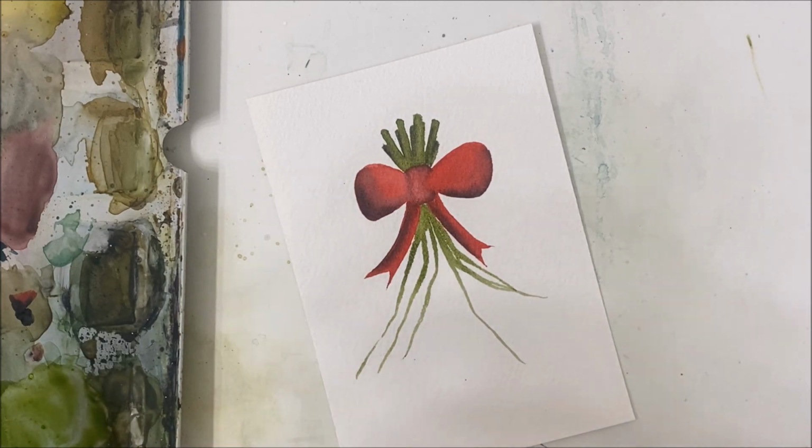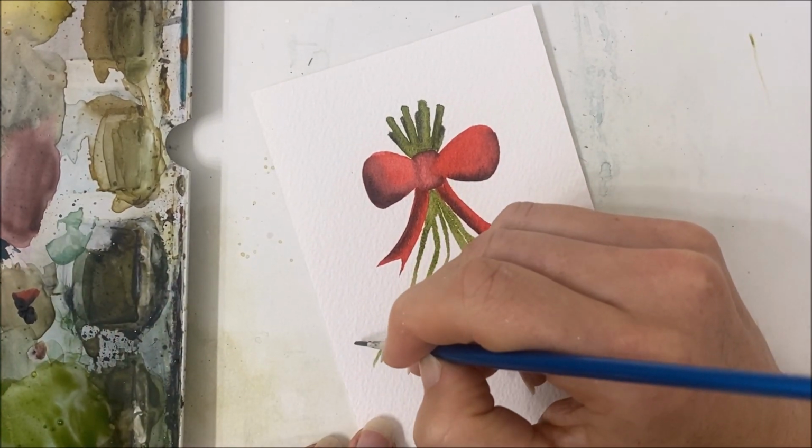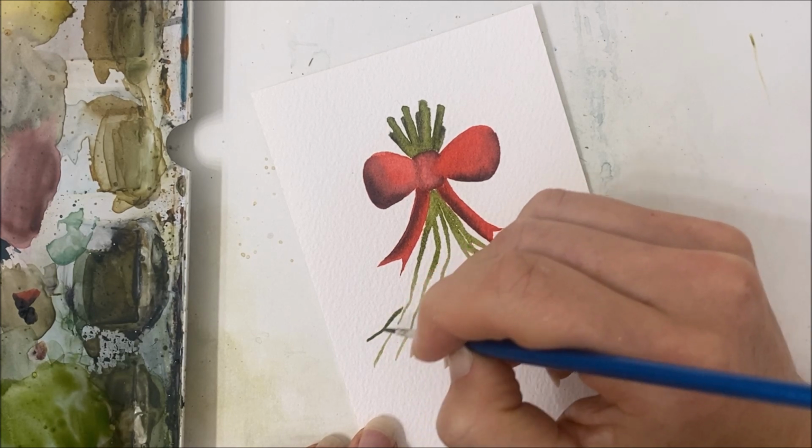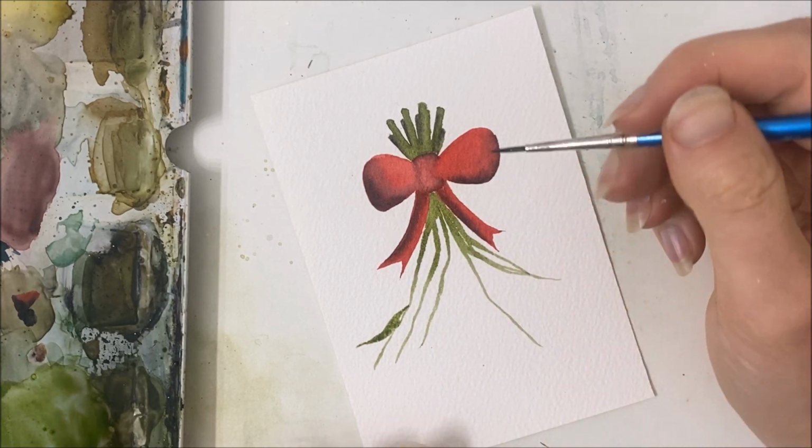And I'm gonna start painting the leaves. So mistletoe seems to have these very slender, long leaves.